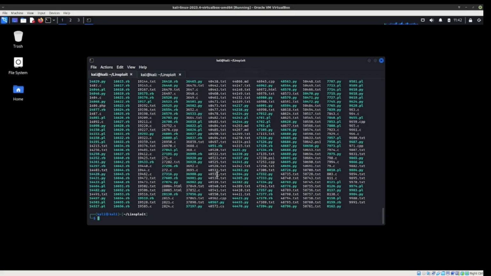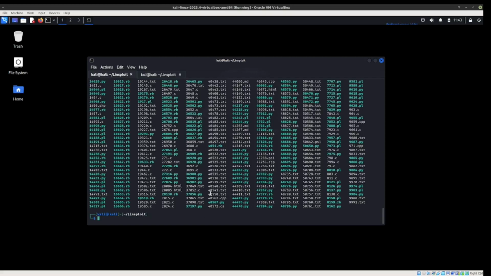So you've got Python scripts, Ruby scripts, Perl scripts, PowerShell scripts, text files and README files. You've got C files that need to be compiled. So yeah, a lot of interesting stuff here. This is the exploits broken down by number, but just want to show you where they live on your system. So this is what I meant when I said that you're not downloading them. You're pulling them from this repository into that current working directory.